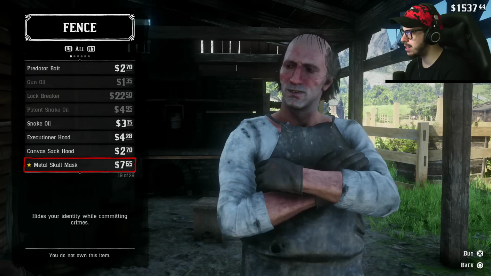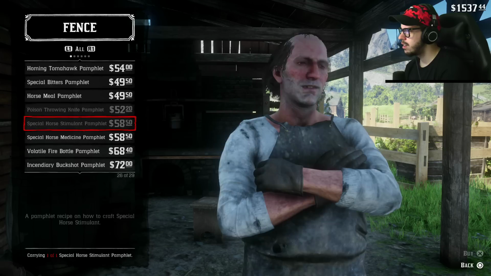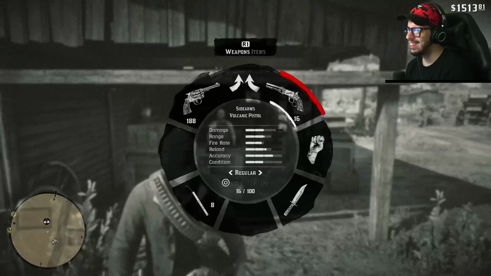Executioner hood, canvas sack hood, metal mask, psycho mask. Poison arrow pamphlet. RA had that. Homing tomahawk, special bitters, horse meal. All right, let's go with... I'll buy the psycho mask. I'm gonna buy all the masks. There we go. All right. Oh. Not a word. Why do I have it on now? To Wagner. Nor no one else.